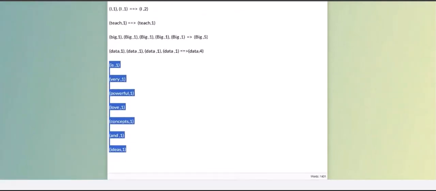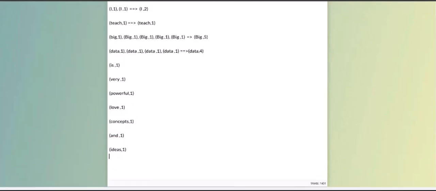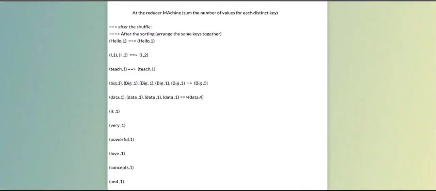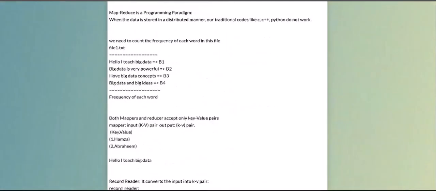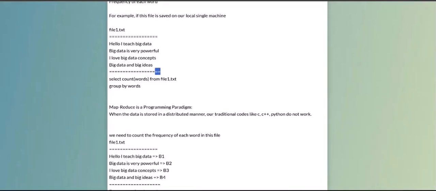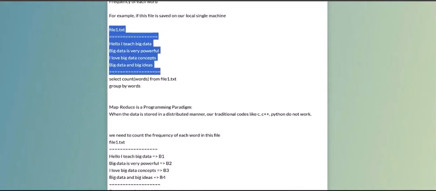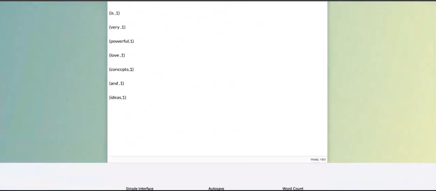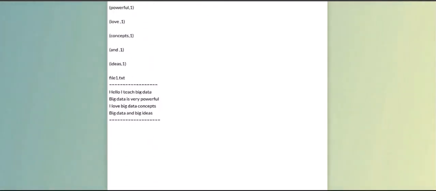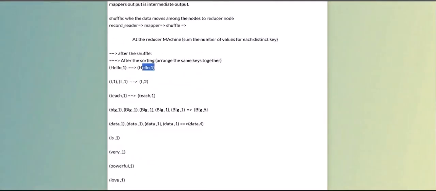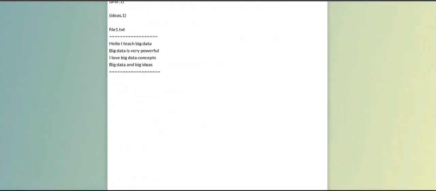Let's ignore these. I'm not skipping, but I'm just ignoring for saving some time. So what output do we have for this file? Hello comma 1.